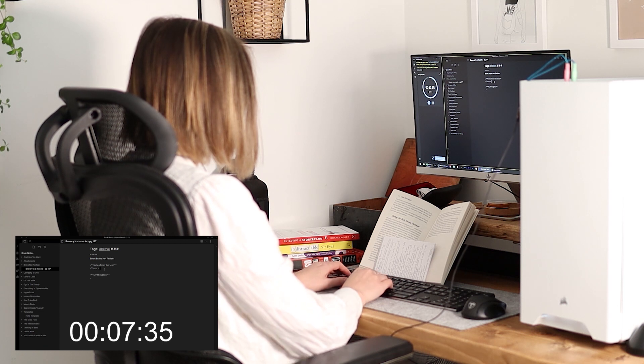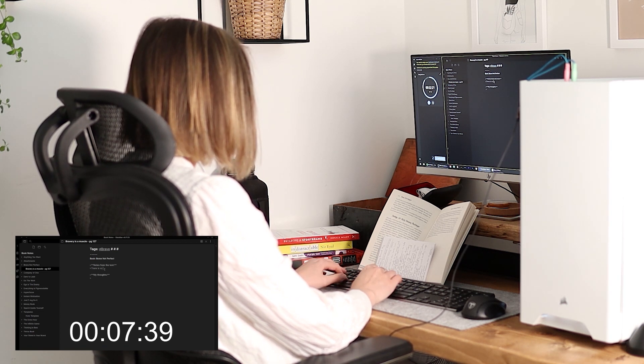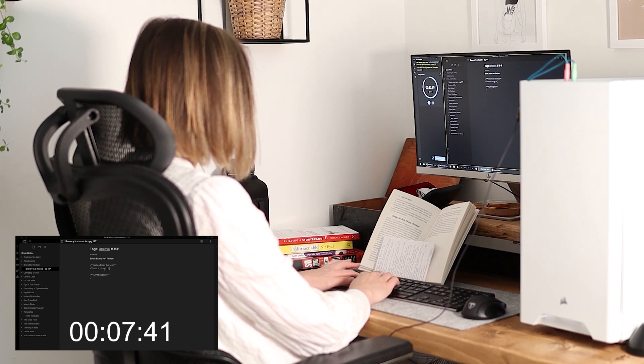I'm all for the tactile experience of writing notes on paper because they help you retain information quicker. But if the result is that I spend hours sat at my computer typing up paragraphs of book text, then I think we've missed the point. I know, typing up notes manually will help the information sink in better and help me retain it too. But I don't have the time to spend hours doing that — and I bet neither do you. But I have found something that can automate the entire process.